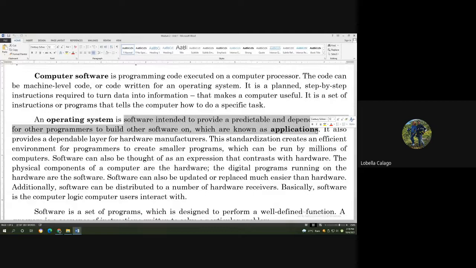Pero pag we're talking about computer or laptops, our operating system is either Linux, Windows, or, ano pa ba? Meron din sa Apple na laptop, iba din yung sa kanya. Ang tawag doon ay Mac OS. Yan po yung kanyang operating system.